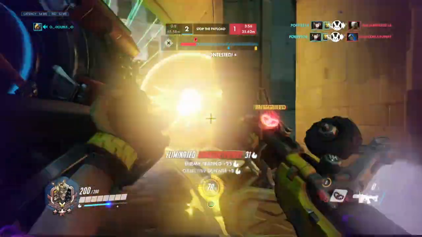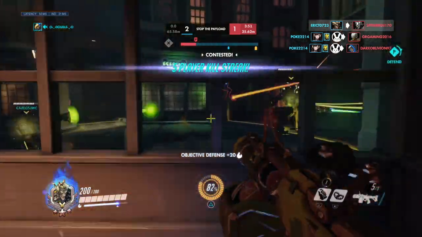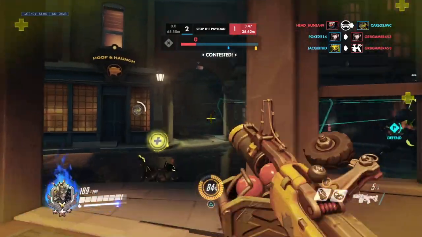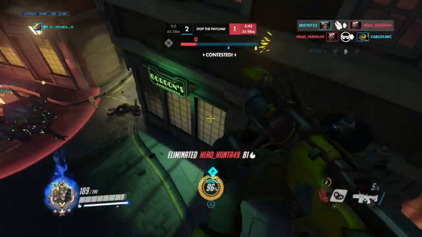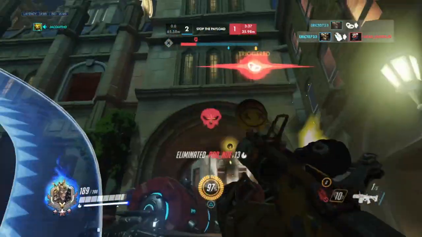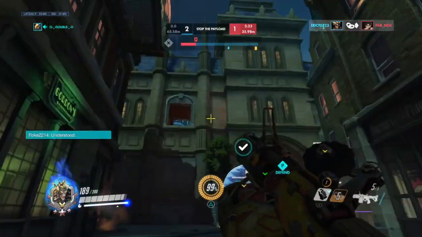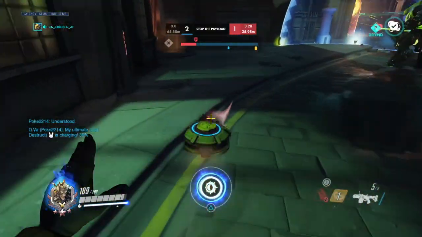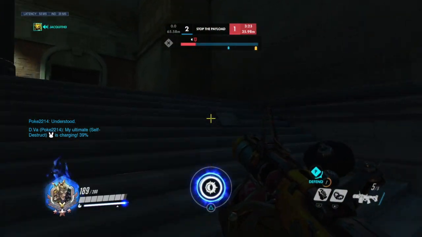Next is a very strong payload defense comp that I see a lot, which is Orisa, Bastion, Mercy, Pharah, Moira, and Zarya. Orisa and Bastion can kind of just set up wherever, and then it keeps Mercy up in the sky and able to drop down for the Bastion. Moira can keep her tanks alive seemingly forever, and Zarya can bubble whenever you want. It's a very tanky comp, with a very good amount of healing, and it's kind of hard to get through. But you can do it on your own with payload maps.